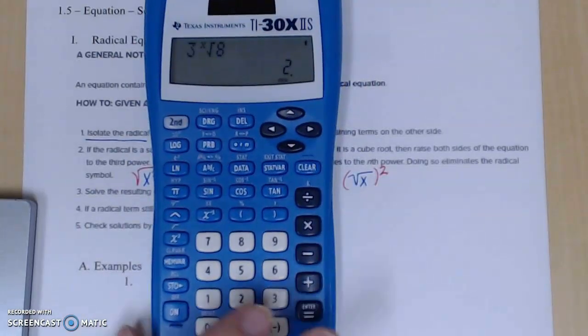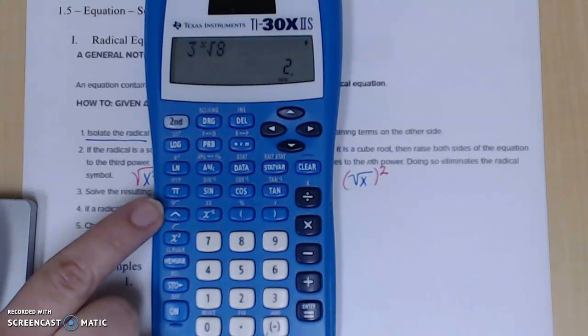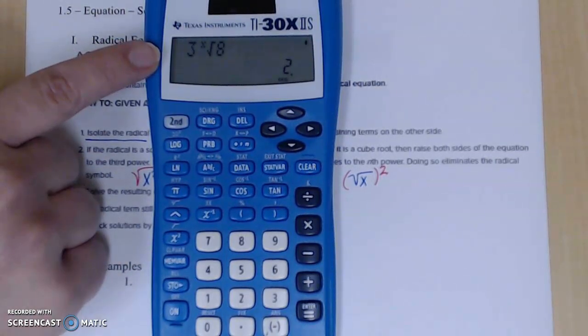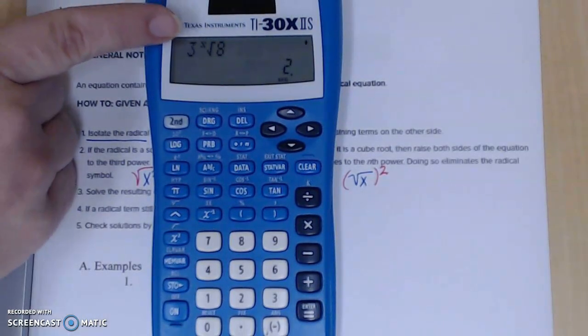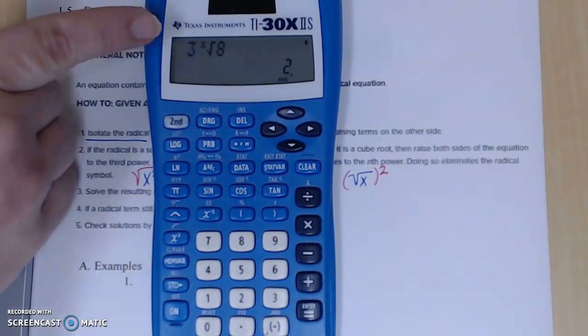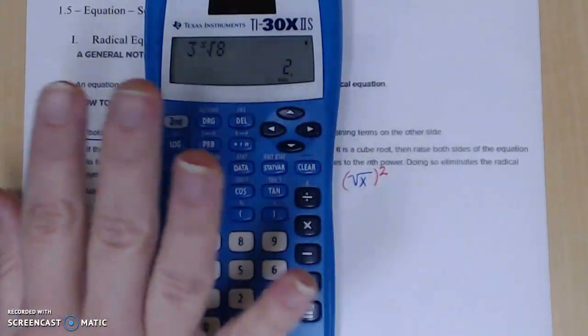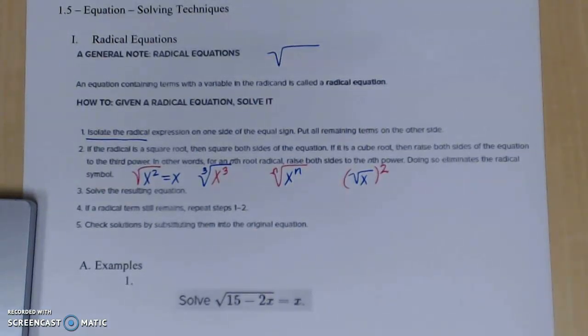So I just wanted to kind of make you aware of your squared, your square root, any other power or any other root button, and how you need to enter that. When you're doing any other root, you need to enter that number first. So cube root, I have to enter 3 first. The 3, the calculator's placing up where that little x is. So this would be the cube root of 8, and it could output to give me 2. So I just wanted to give you a little rundown of your calculator and how that can benefit you with these higher powers or different roots. And let's keep moving on.